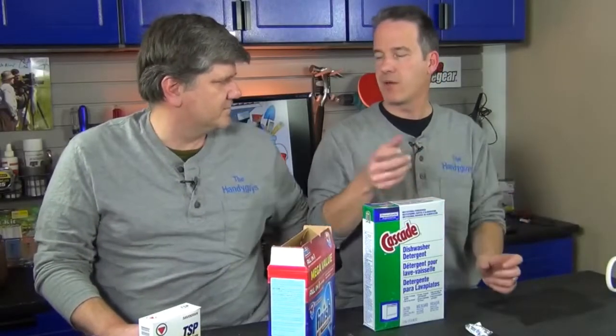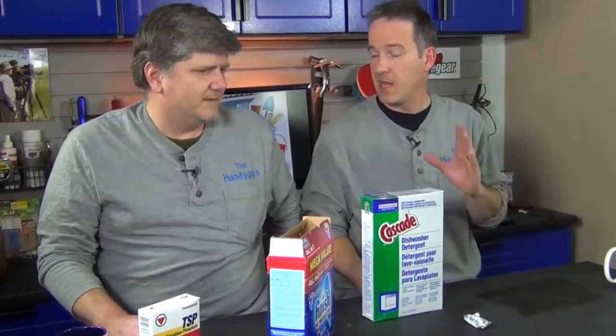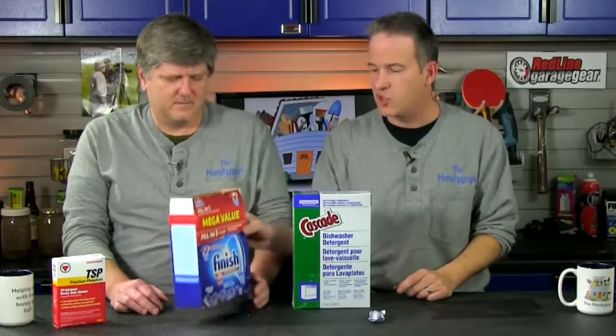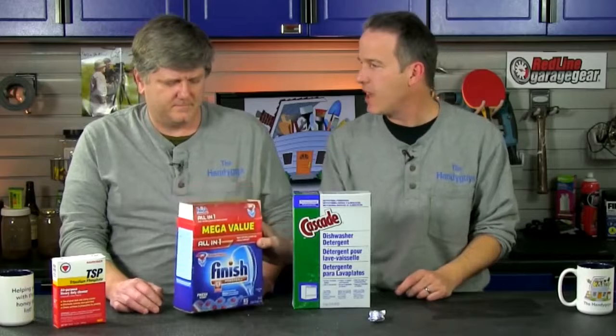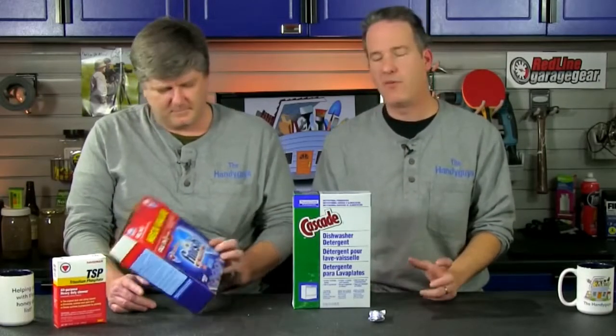I would put a little cup, like a custard cup, on the top rack, fill it with white vinegar, and that definitely helped. We had to add vinegar to every load. That's a lot of vinegar. Yeah, it is. Until, Brian, some listener said, you need to try Finish Power Balls or Power Tabs. They have a couple of different models. Right, and that will fix your problems.